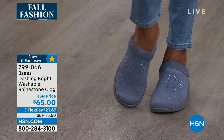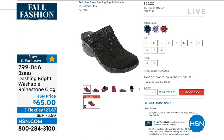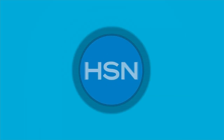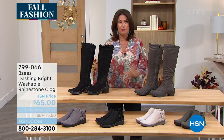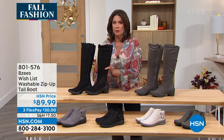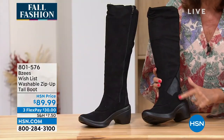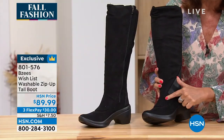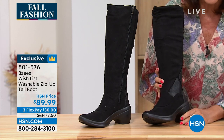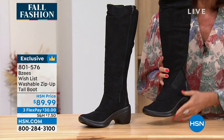Let's get started because I have my very first and probably my favorite purchase ever from BZs. Their boots are unlike any other boots on the planet. They are, number one, lightweight, but on the inside they have support — arch support. They are comfortable, so stylish, and most importantly, when I say lightweight, they almost float.